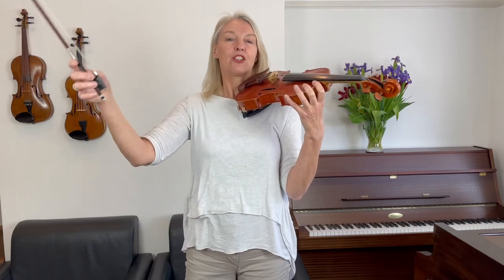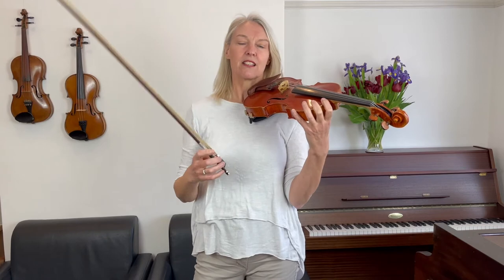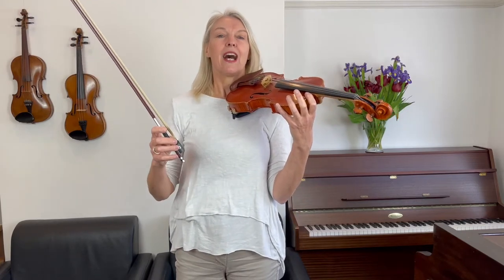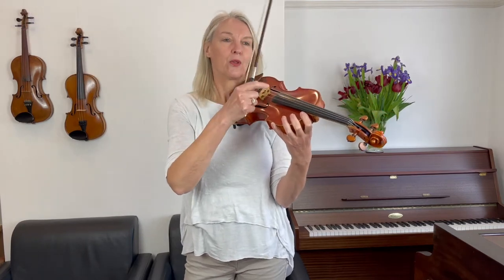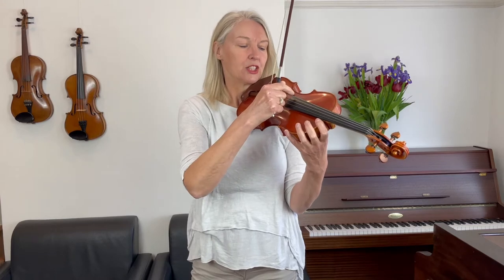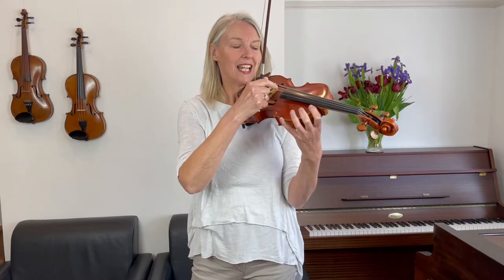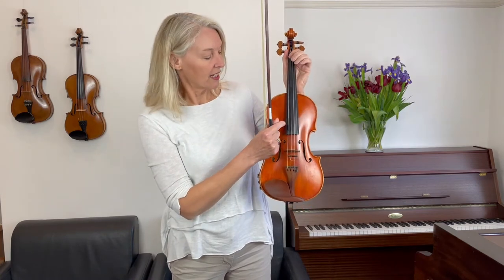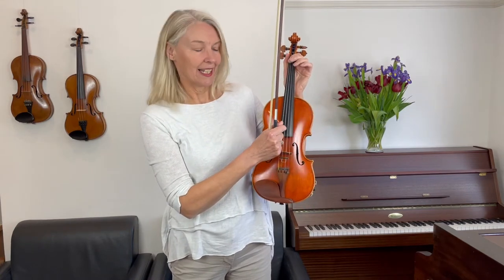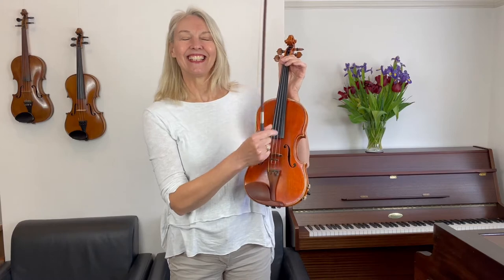Brilliant. And you will notice that this exercise gives you a lot of bow control. So we're really thinking about the various places on the bow where you can set your bow. And then we know also which string we're going to be using. So the strings, for those of you who are just coming into this course, it's G, D, A and E. Or I can show it to you like this. G, D, A and E.